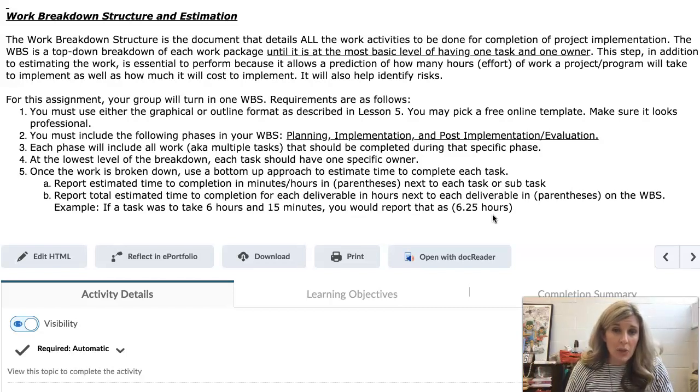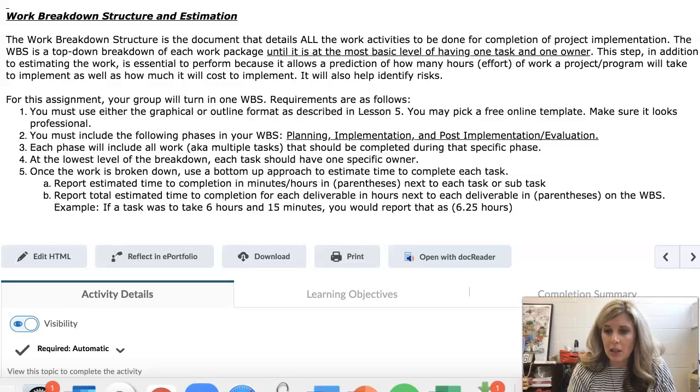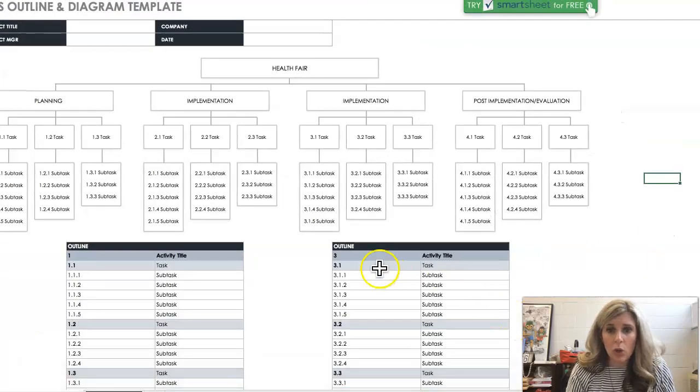It's very important to estimate how long it will take because this is really going to guide budgeting. It is also going to have you be able to look at the entire project and see if additional help is needed. Is it realistic to accomplish this required work in the amount of time that we have promised to deliver this project? And what needs to be evaluated or maybe reassessed. It's very important to look at this so that you can give an accurate depiction of the work required to complete this project.